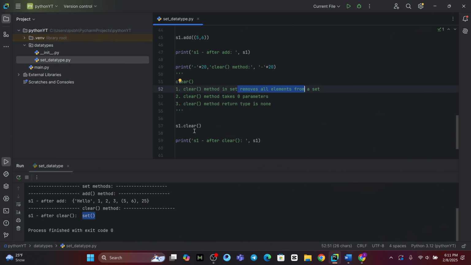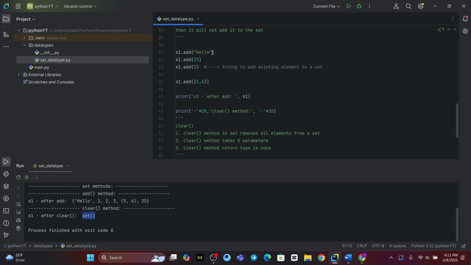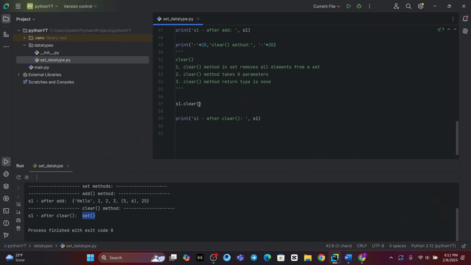And if you see here, we did not pass any parameter to the clear function, just like we added parameters to the add function. The clear method takes 0 parameters and its return type is none. It is not returning you anything, but it is making changes to the existing set, which was the set S1. And after that, we tried to print S1 here. All right, I hope you're pretty clear over here.